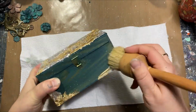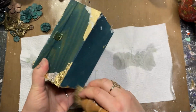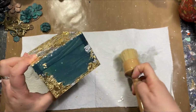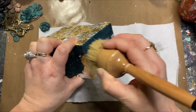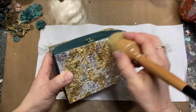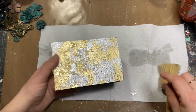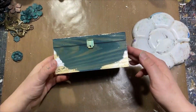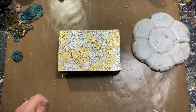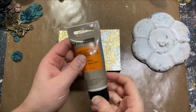Once I'm happy with the application, I can now take a larger, a little bit harder brush and brush off all of the excess. This way, the layer of the metallic flakes is going to be even thinner, and you're going to see all the details of the wood and the details of the stenciling even better. It's really rewarding to see all that happen, and I have to say, this is of course a bit messy, but such a great result.